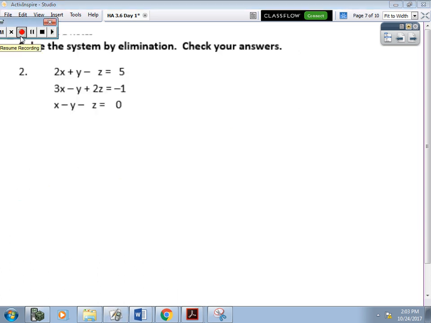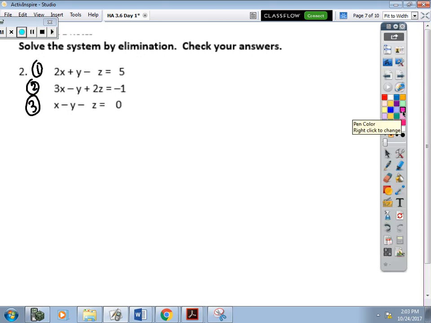Okay. If you want to shorten the work, you can do this without having to recopy everything if you look carefully. So let's number our equations. We only have to do this one and another one. And then you guys can start your homework. We're going to skip the closure today. But label these equation 1, 2, and 3 just to help keep you organized. What variable do you think we should eliminate? Why?